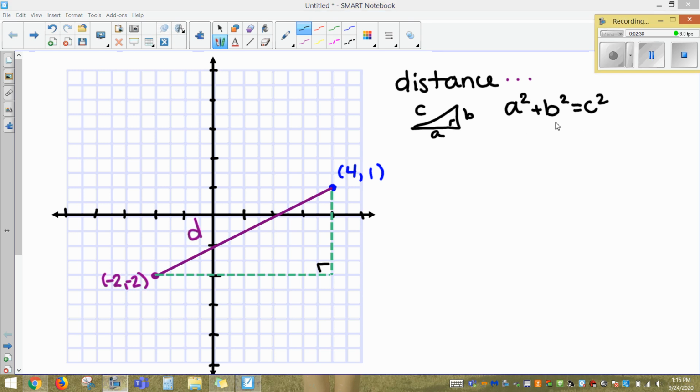This is known as the Pythagorean theorem, and what it says is the sides of the right triangle, if we let the legs be a and b, and the a and b I can interchange here, they're the 2 sides that make the right angle, then c is the hypotenuse, or the longest side. We always, always, always will have the relationship a squared plus b squared equals c squared.